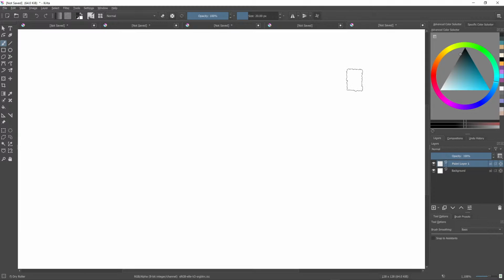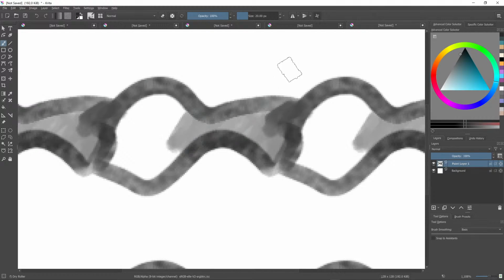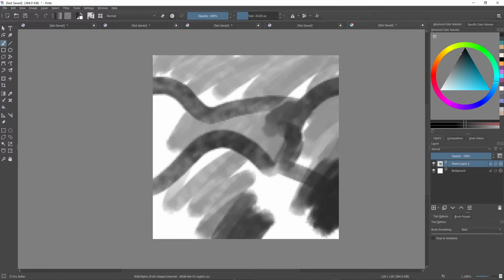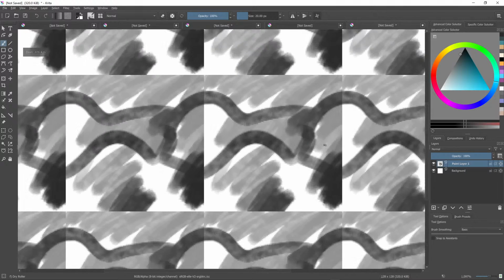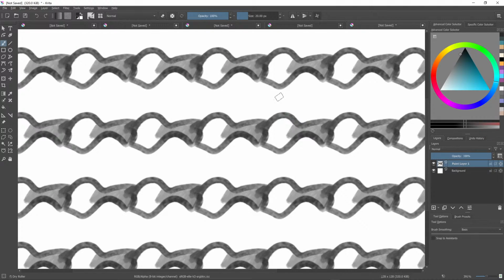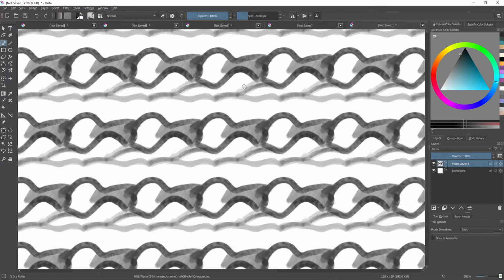And if you remember, you can press Shift W to turn on your wrap mode. So this is how you make your central tile piece. You can press Shift W again to toggle in and out. If I don't have wrap mode turned on, and I just kind of go like this, and then I press Shift W, you'll see how I wind up with a glaring, harsh edge, right? Where I have light against dark, I have lines that don't continue, and all this kind of stuff. So that's why we want to make sure we leave wrap mode on while we draw. When I come to the edge of my canvas, it wraps around to the other side of my canvas again.